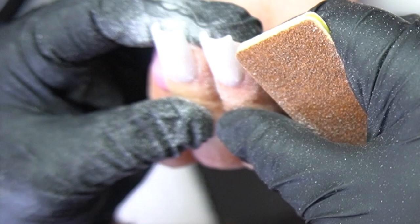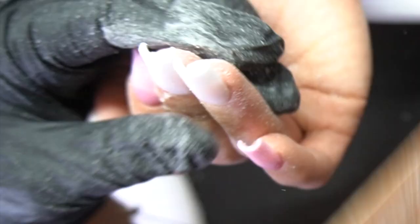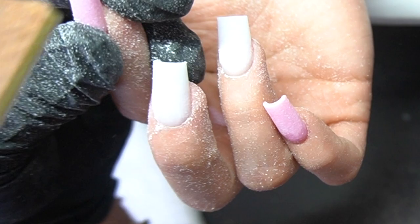And then once I feel like all of them are pretty straight, what I will do is ask my client if there's anything that she wants different and how the shape is for her. Usually they will tell me if there's something a little bit crooked or something that they want me to fix, and so I'll go ahead and do so.